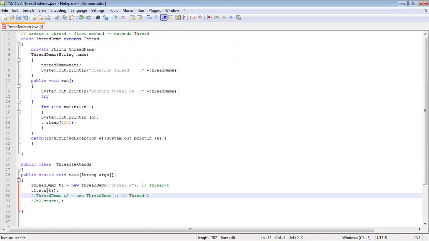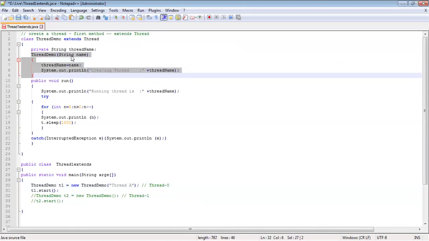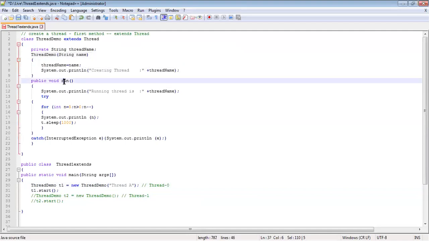So that was my program. I'll explain once again. I have a main. In the main, I am creating a thread called T1, and I'm making it start. The thread name is thread A. I have a constructor with a string, and the name is assigned plus thread name. I even have a run. Why do I have a run?